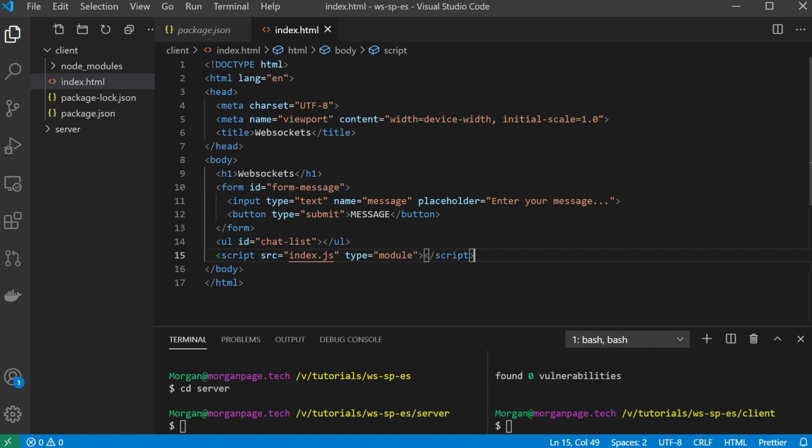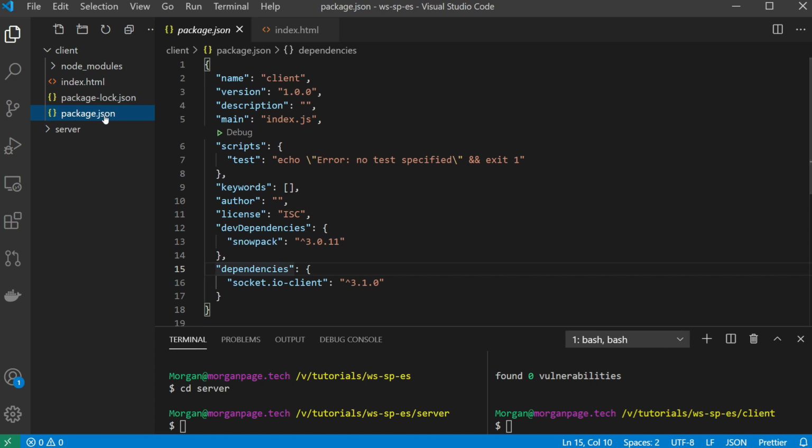So if we save that, now we can actually run Snowpack to serve that up. What we want to do is come back to our package.json, and in our scripts here we can just change this test to dev and say snowpack dev.